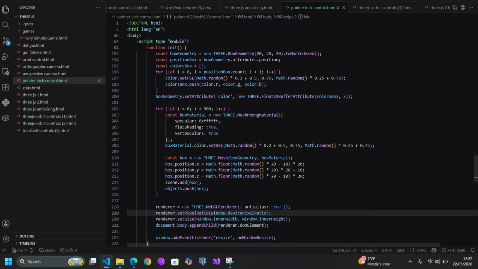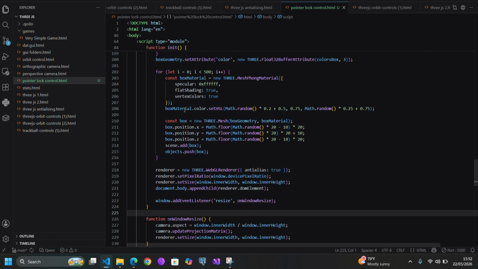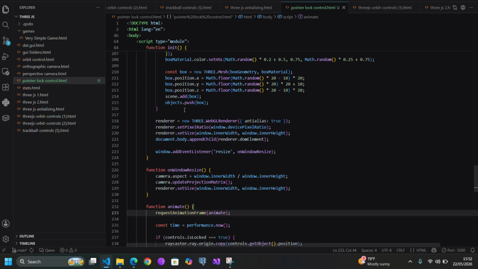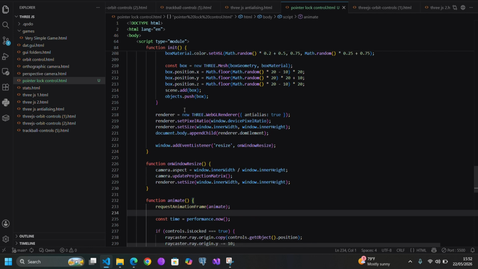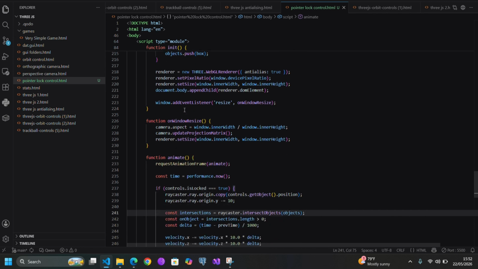So here is where we add 500 cubes randomly. They have been placed in random positions. Then all this is going to be executed by the THREE.WebGLRenderer. This creates the graphics renderer with anti-aliasing, which smooths jagged edges.